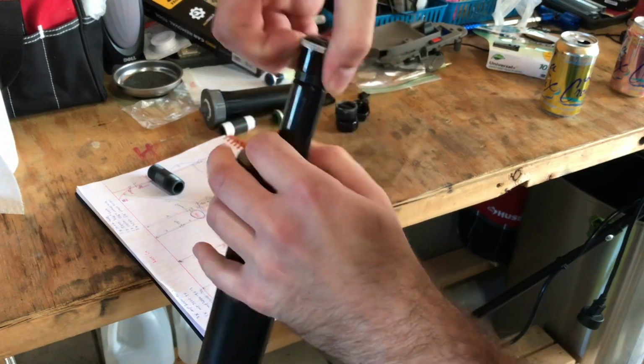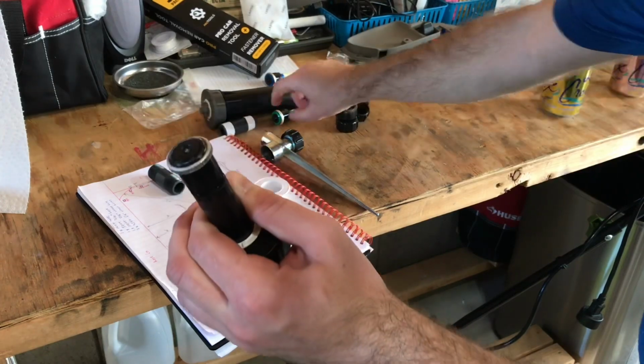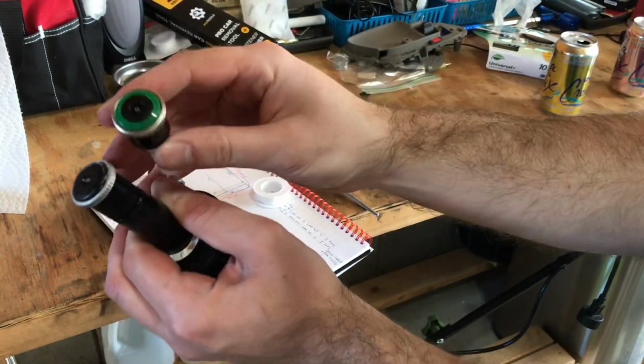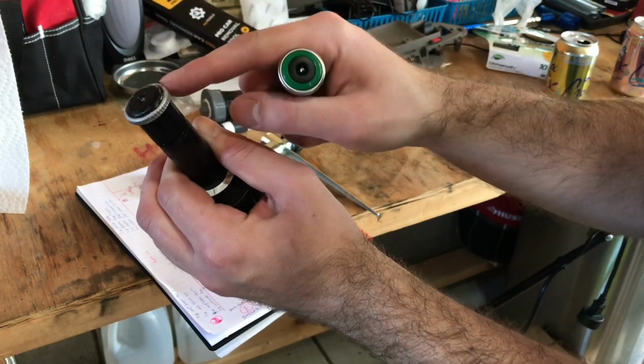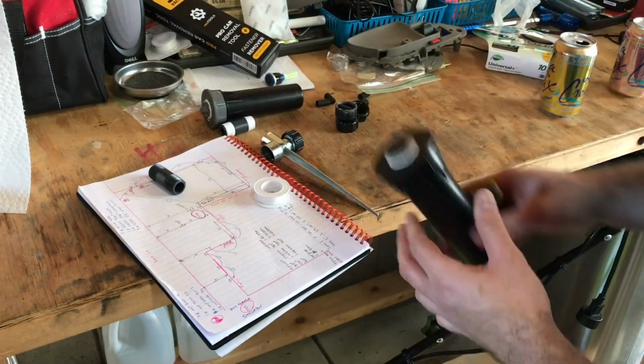In that case, you can pull this out, and the black one denotes that it is a MP2000. The green one, you can unscrew this and install this one, which is a MP2000, but this one does 210 to 270 degrees spray. This one does 90 degrees to 210. So you can easily swap that out. They're color coded, makes it nice and easy to identify.